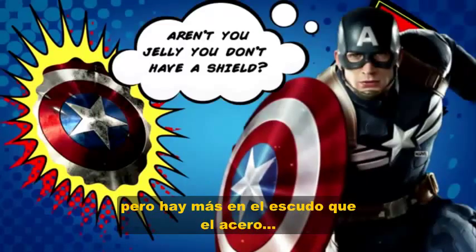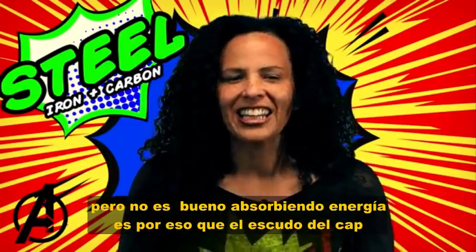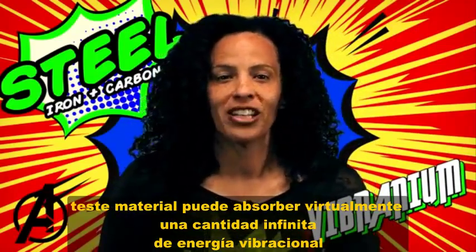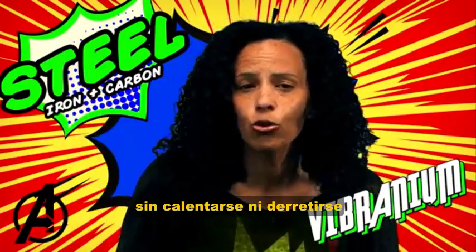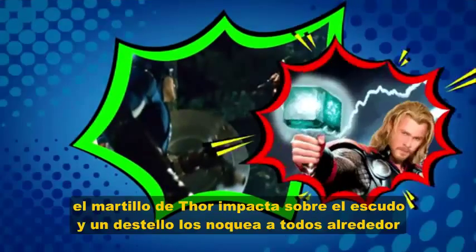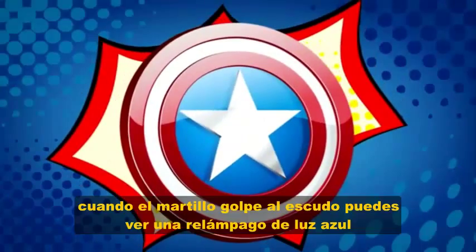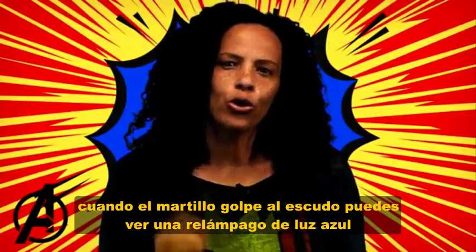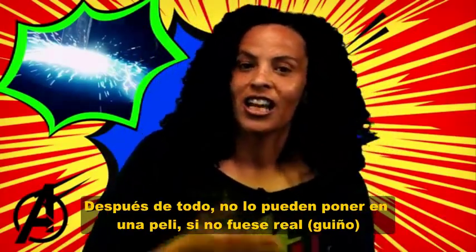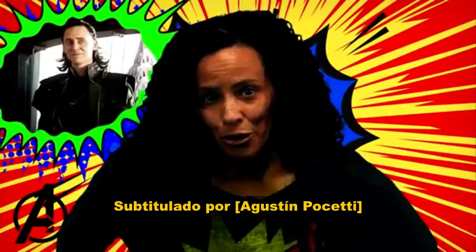But there's more to the shield than just steel. Conventional steel has a lot of super properties, but it's not a great shock absorber. That's why the steel in the Cap's shield contains an imaginary mineral called vibranium. This material can absorb a near infinite amount of vibrational energy without getting too hot or melting. But where is all that energy going? Well, in the first Avengers movie, we see Thor's hammer strike the Captain's shield. The shock wave knocks them all to the ground, but the shield is just fine. When Thor's hammer hits the shield, you see a huge flash of blue light, implying that vibranium converts vibrational energy to light energy. After all, they couldn't put it in a movie if it wasn't true.